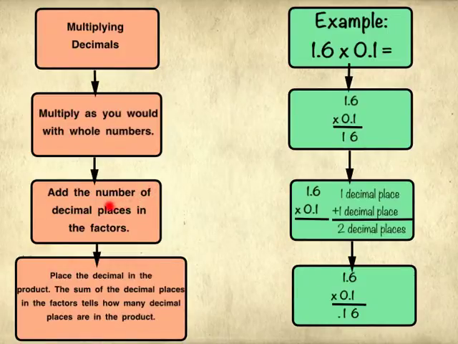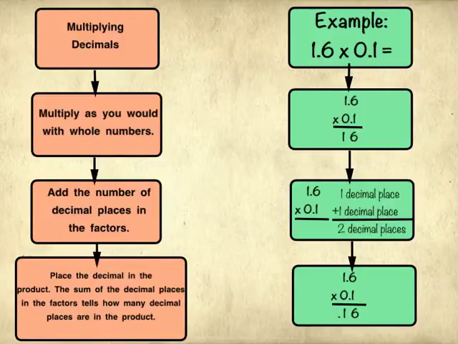Step 2, you add the number of the decimal places in the factors. So here, I swooped the decimal one place, so there's one decimal place. In the second one, I swooped it one time, there's one decimal place. I add the two of those together, so in my final answer, I'm going to swoop it 2 decimal places. So in step 3, you're going to place your decimal in the product. So here, I placed it one time up here, one time on the bottom. I add them up, so I'm going to place it 2 times.